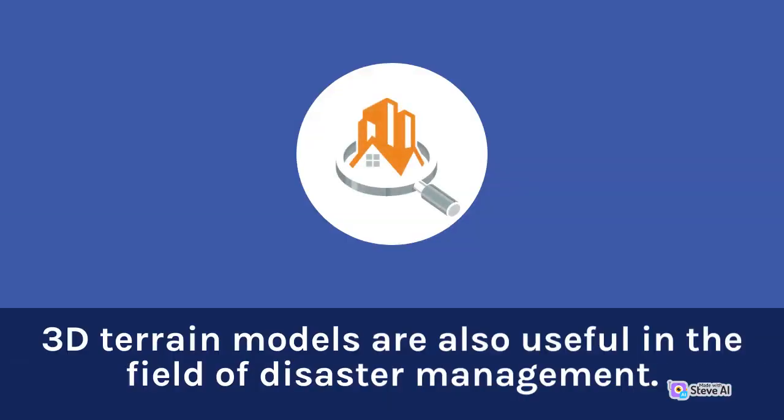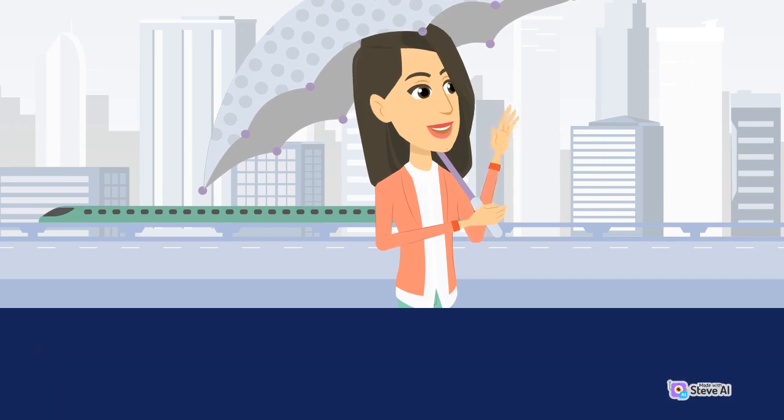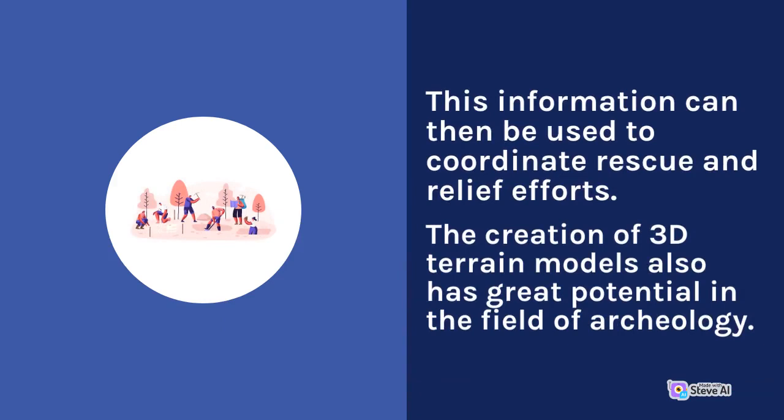3D terrain models are also useful in the field of disaster management. In the event of a natural disaster like an earthquake or a flood, 3D terrain models can be used to assess the extent of the damage and the areas most affected by the disaster. This information can then be used to coordinate rescue and relief efforts.